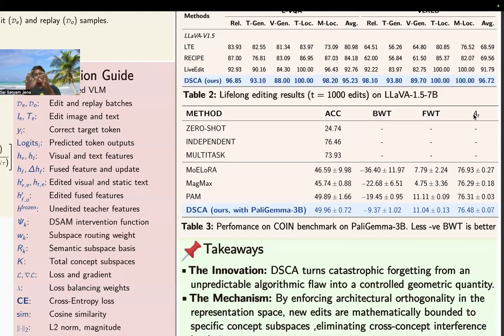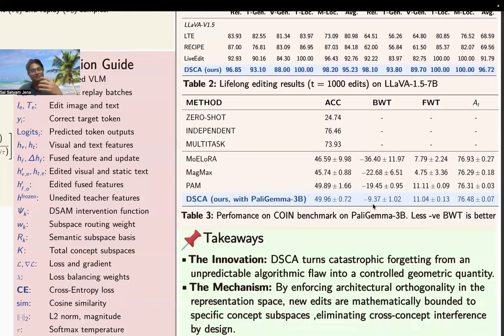Then finally, AT. AT is the plasticity metric. Plasticity means how well the model is able to adapt to out-of-distribution data which it had never seen. That's why you're fine-tuning it on that data, right? So how good an accuracy it shows on that particular data after fine-tuning. So this is the plasticity metric. In this also, we are reporting a number fairly comparable to the previous state of the art, which was MoE-LoRA, but it was failing in all other scenarios. But ours is preserving the past knowledge, giving good forward transfer scores, as well as giving us good plasticity.